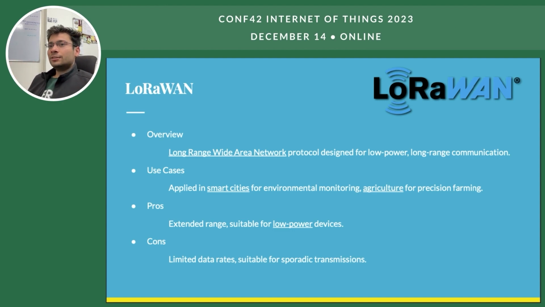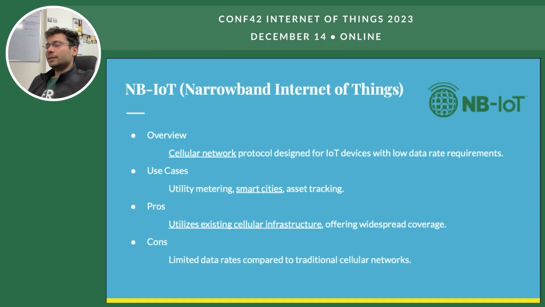It is mostly used in smart cities and also in smart agriculture. It is very much low powered. A battery operated device can run for 5 years at least. And transfer speeds are pretty low. At the same time, in this particular space, which is LPWAN, low powered wide area network, there are many other protocols. Another one is NB-IoT.